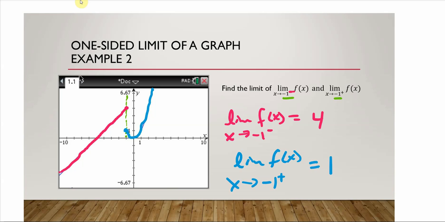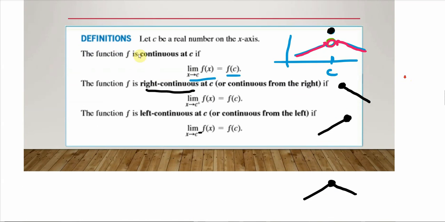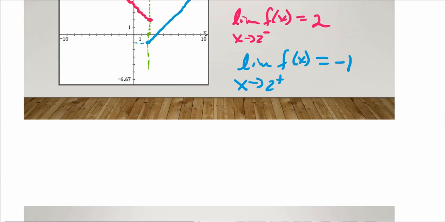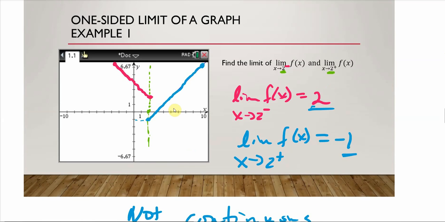Now, for a function to be continuous, remember let's go back to the statement up here. In order for it to be continuous, the limit, which is both sides, has to equal the dot. Well, right here, I'm noticing that this value and this value are different, so we're going to say that it is not continuous. Now, some of you are going to say, sir, I could have looked at the graph and I could have said it was not continuous. Man, I commend you.